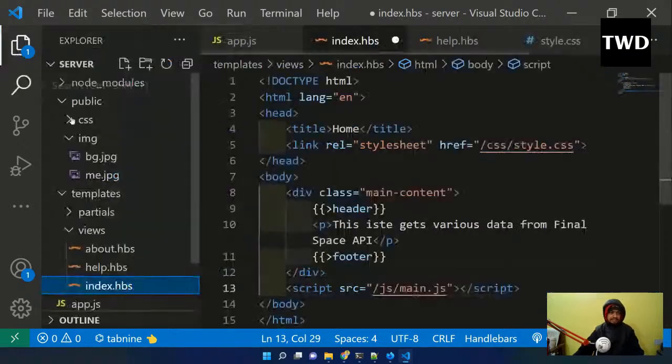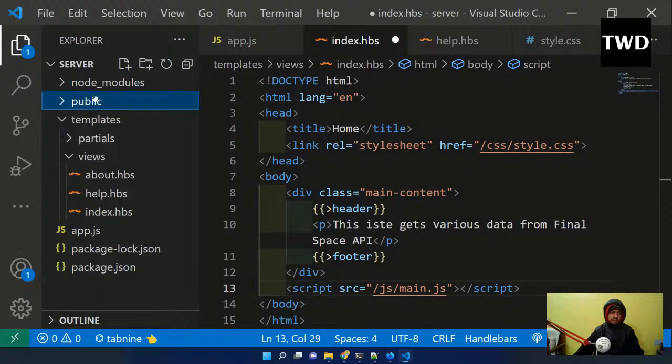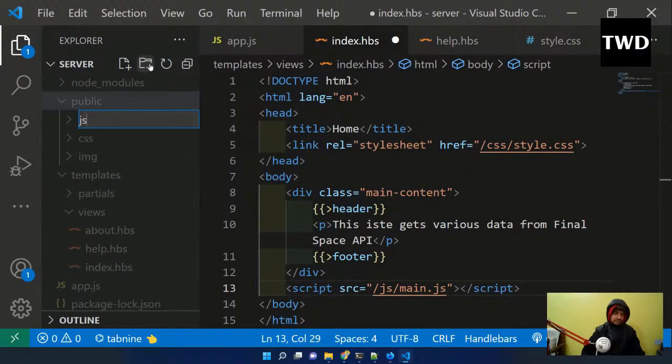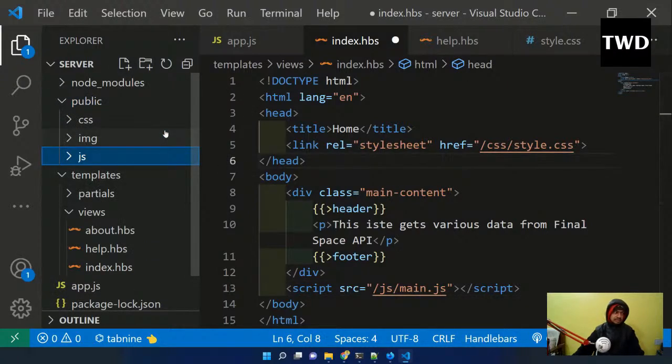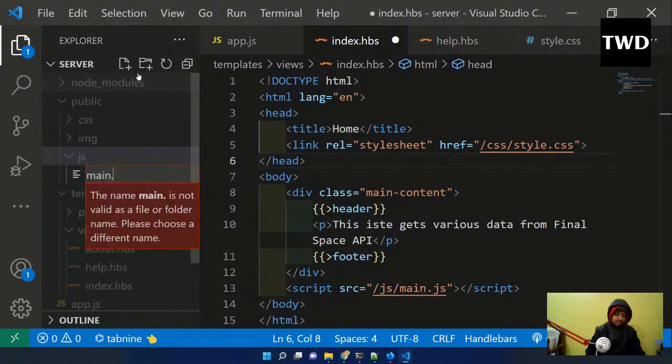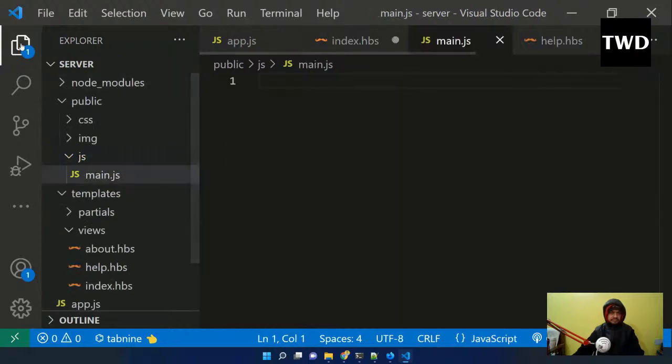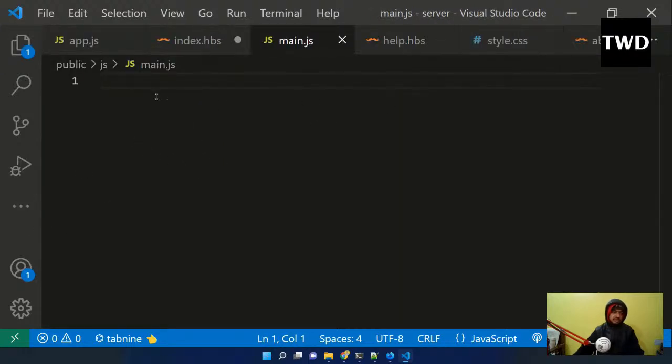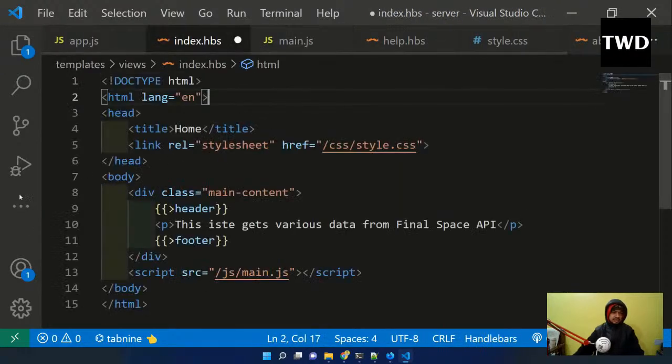So what is this JS? I will create a folder now. In the public folder, I will have a js folder, and inside this js folder I will have main.js. So main.js I am calling this.